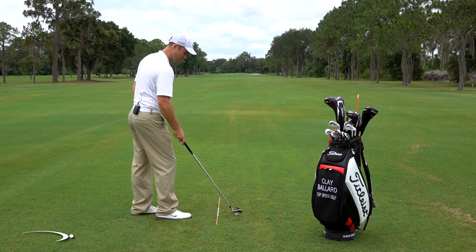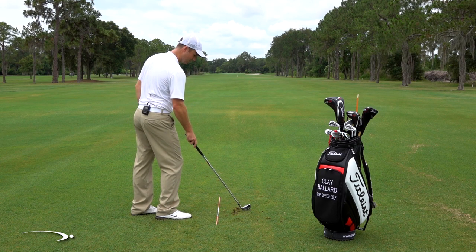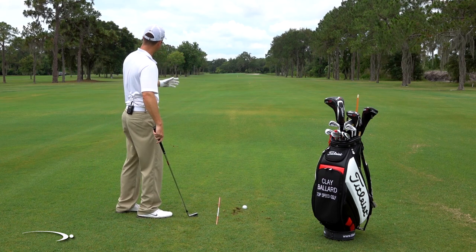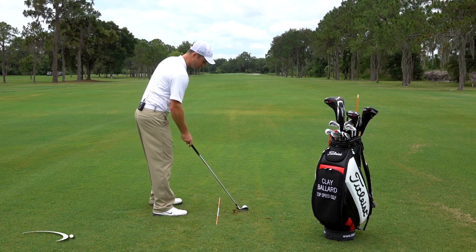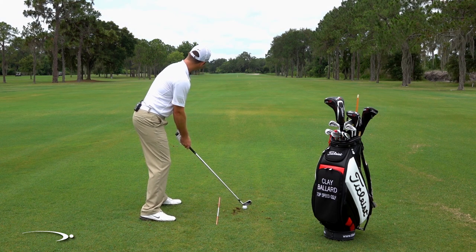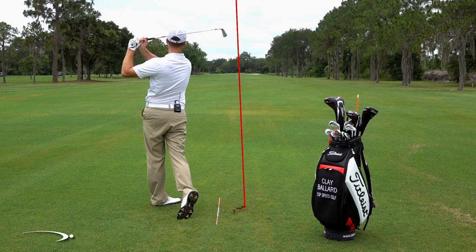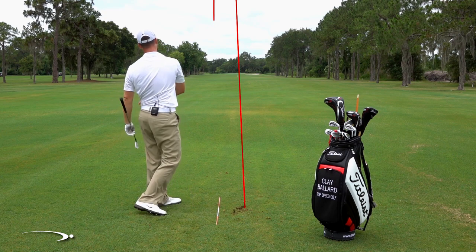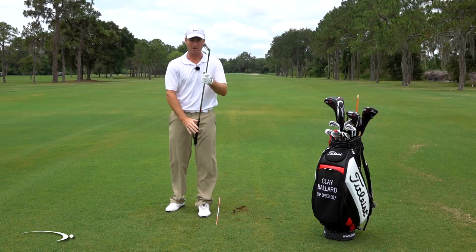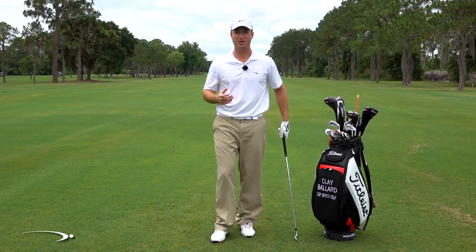You're going to feel a lot more confident with it. After I get the big movements, I can go ahead and do the fine tuning, the small movements. So here to end it off, let's see if I can make a good swing — I'm going to play a nice high draw, turn it over from right to left. There we go, that ball went right down the middle, turned over about three or four yards right to left. Nice and high — hit that one pretty well. I started to get a feel for the club, learned how to change and adapt the club face to get the type of shot that I want.